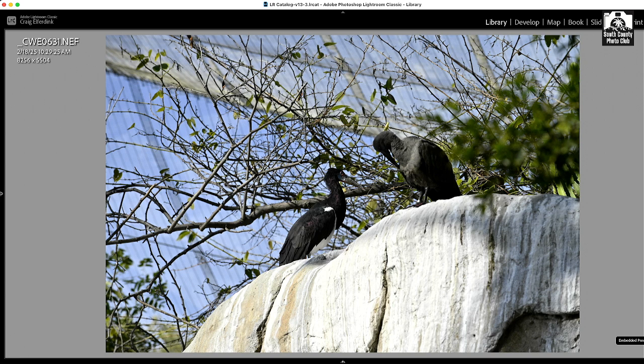Now, Option Delete on the Mac is to remove selected photos from the catalog. So it doesn't delete them. Option Delete just removes them from the catalog but leaves them on the hard drive. Command Delete removes them from the catalog and moves them to the recycle bin.